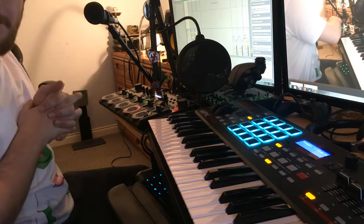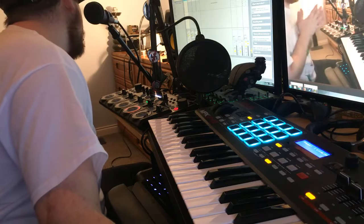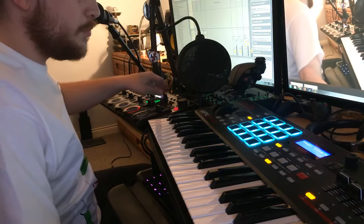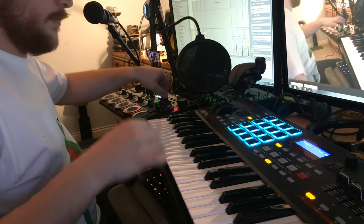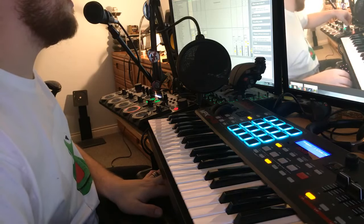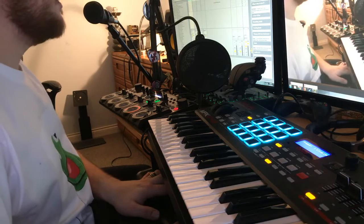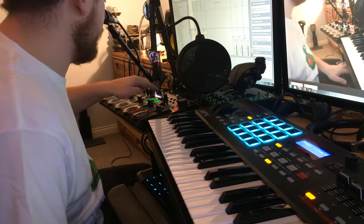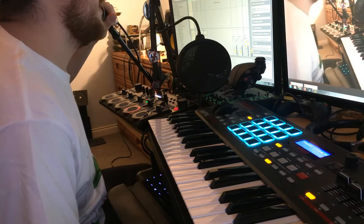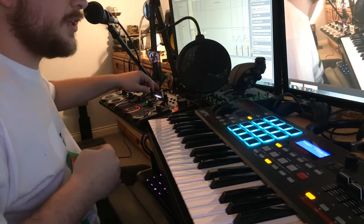Reggae, definitely don't need a grand piano for that. So what are we going to use for reggae? The beat's definitely too slow, we're going to have to speed up the tempo. Let me get some reggae on real quick, just to get a little influence. Reggae classics, we'll start there. Bob Marley. Oh, Buffalo. Let's do a Buffalo Soldier jam. Yeah, that's definitely what we're gonna do. We're gonna kick it off with Buffalo.